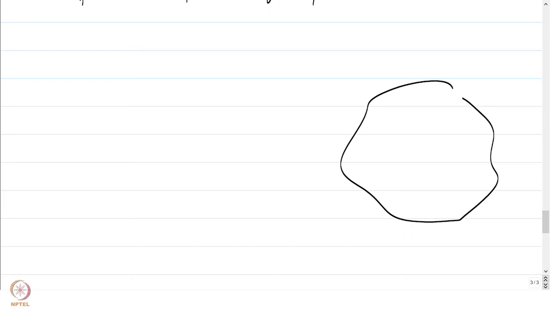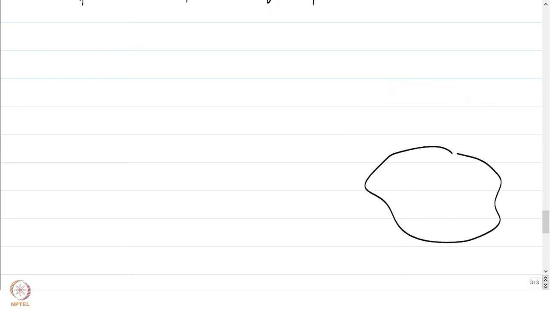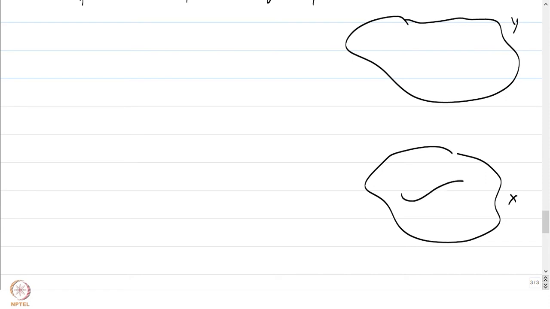We have our X here and we have our Y here. And suppose we have a homotopy of curves. Let us say this is our Z1 and this is our Z2. The image will make it much clearer. And suppose this is some gamma s. So, let me name all these things. This is gamma 0, this is gamma 1 and this is say gamma s.